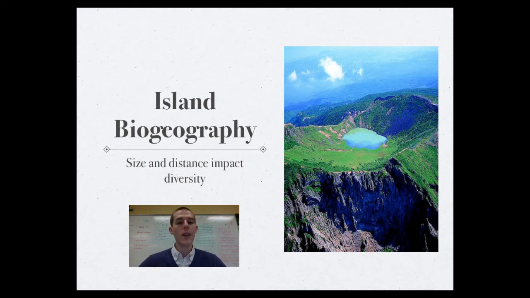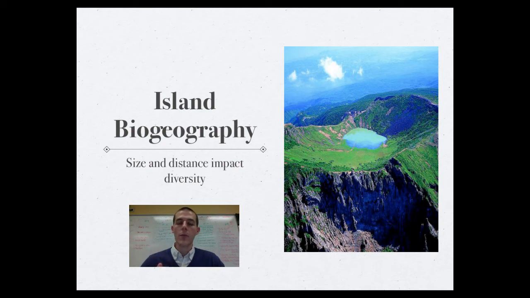Now, this idea of island biogeography can be applied to not just islands out in the ocean, but habitats that are separated off from the rest of the habitable habitats. So you can think of the top of a mountain surrounded by a valley all the way around, or you could think about a forest habitat that's been cut off on all sides by human development. Those would also be examples of islands.